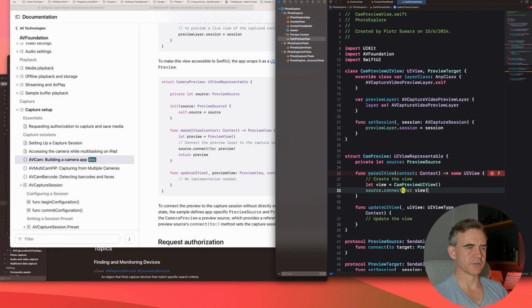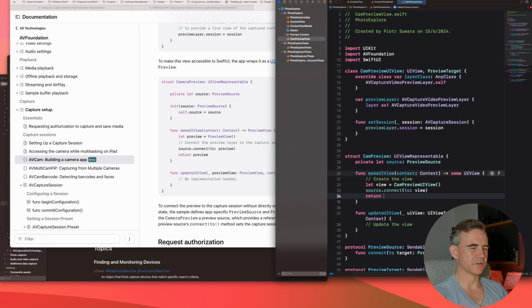So that's what we create. So this is our return. Oh no, this return view. Some UIView. All right. Okay, so this is returning some UIView, and this is making the UIView. All right. Cam preview is the UIViewRepresentable. So this is going to be our cam preview.